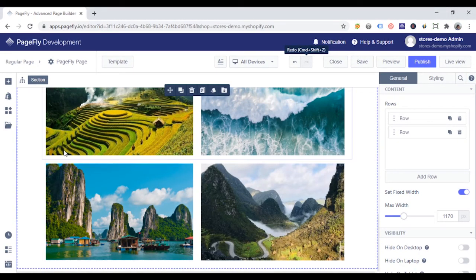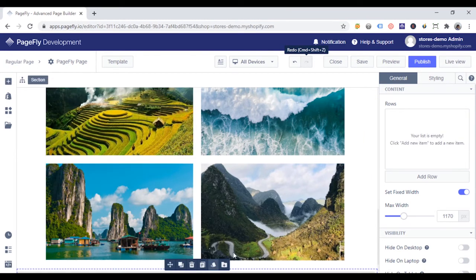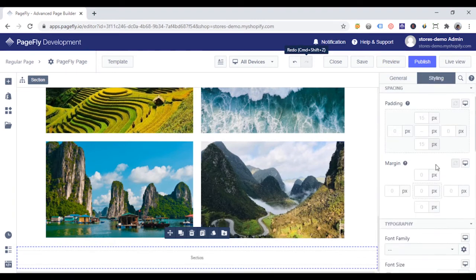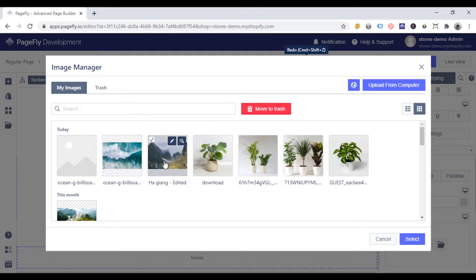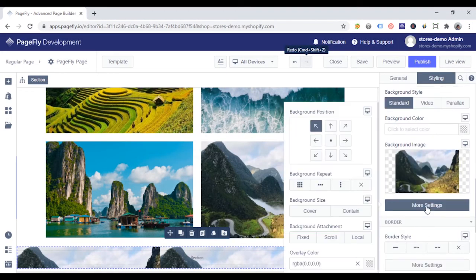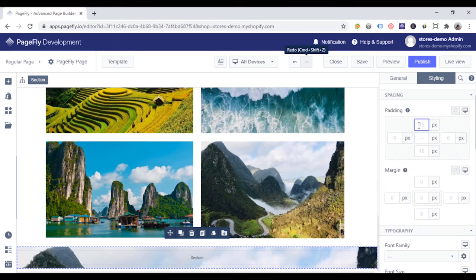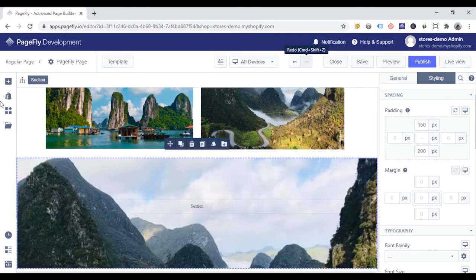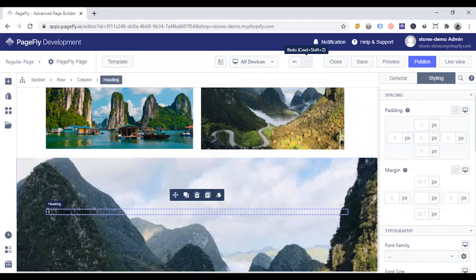Finally, you can add text on the image by using Image Background. Click on the section and set a background image to it. And then add the content inside the section. We have a video that shows you how to add and adjust content on the image background. Please see it in the description of this video.